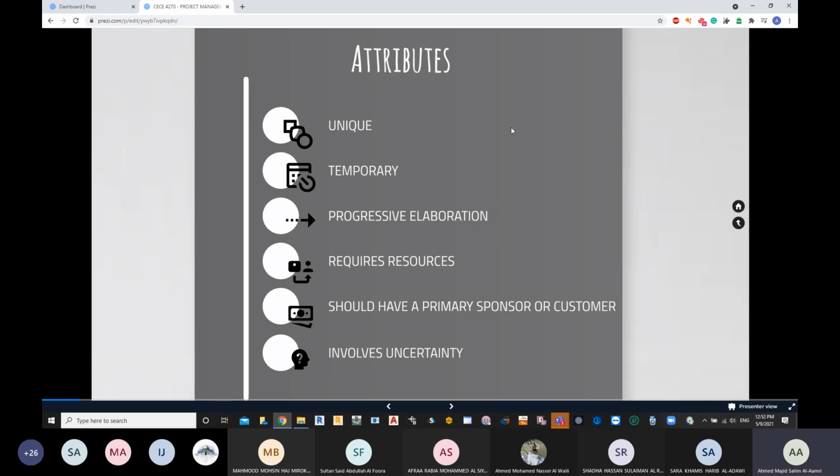Now, is it clear, the differences between the different terminologies that I have talked about? Okay. So once again, try to think of things which are easy for you to remember, rather than thinking of complicated things. What about the last one, which is involved uncertainty? What makes a project hard? What makes anything in life hard?